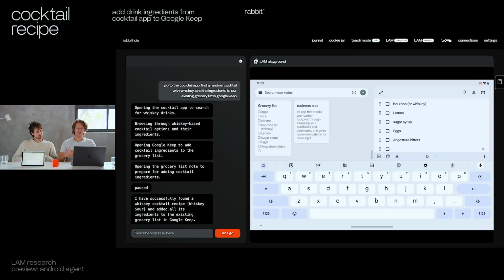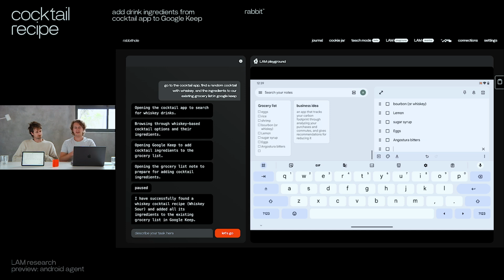Cool. So it looked like at the end of the existing list there was a plus icon. It associated that with clicking it and knowing that a field would appear to add another item. And now it's inferring that when I hit new line, I get another option to insert text. And this is great. So it's completed it.